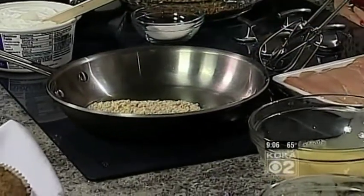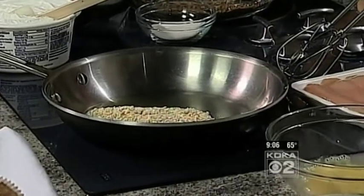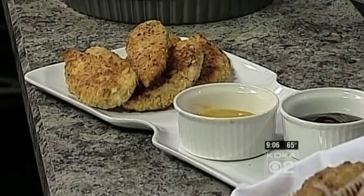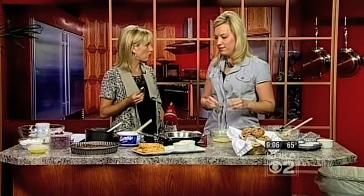They're very unassuming. When you look at them, I have some finished ones over there. They look just like normal chicken fingers, but when you eat them, you get a little bit of sweetness from the honey and a little bit of crunch from the nuts that are in them. Isn't it different? It is. So make them for your kids. You got some leftover cereal in the cupboard? You might as well give it a shot.